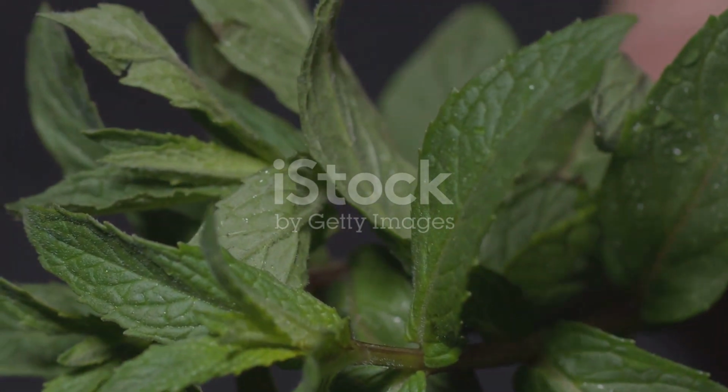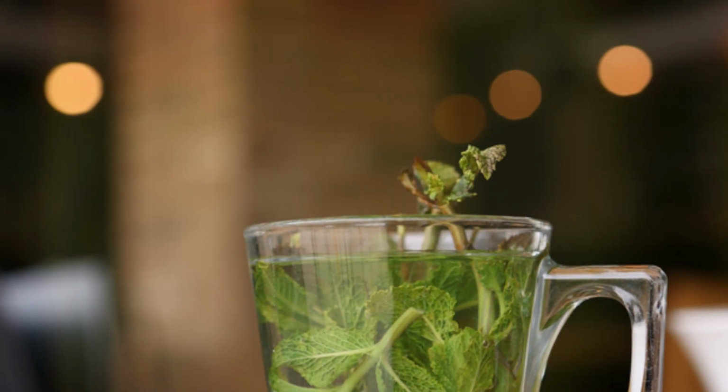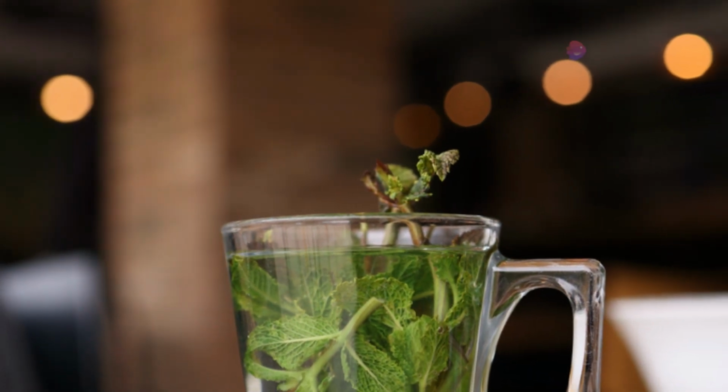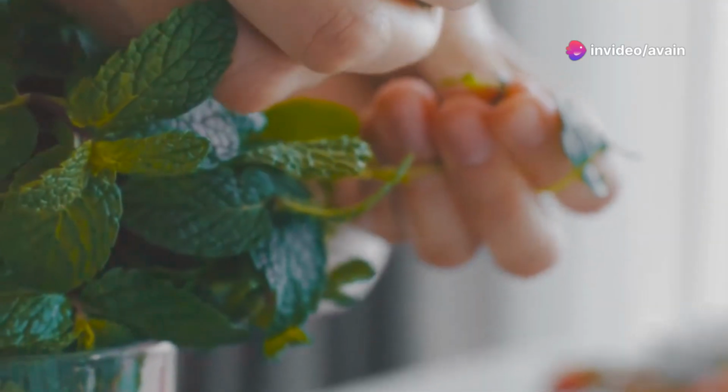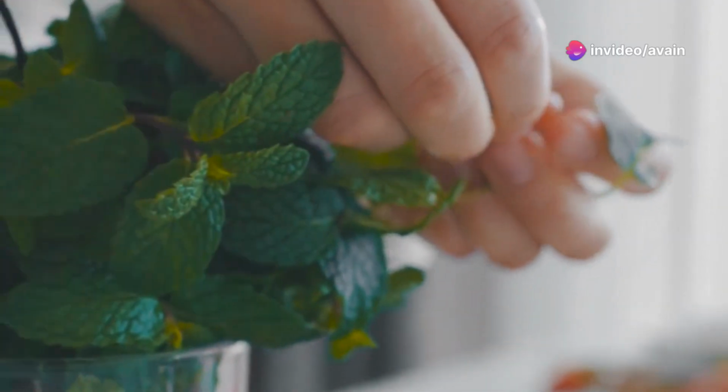Herb 2. Mint. Next we have mint. Mint is a refreshing herb used in a variety of dishes and beverages. Growing tips. Select a stem. Take a 4 to 6 inch cutting from an established mint plant.